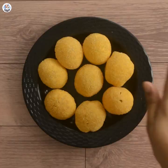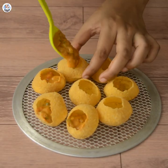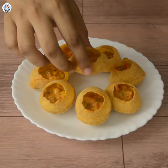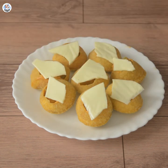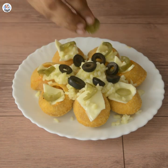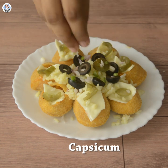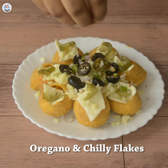Now make holes on the puri in the center and fill all the puris with the filling we made. Place the cheese slice on every puri, add mozzarella cheese over it, add olives, jalapenos, a bit of onion, capsicum, sprinkle oregano and chili flakes.